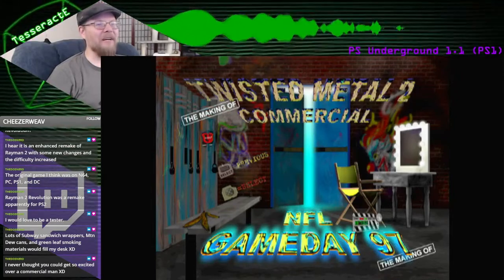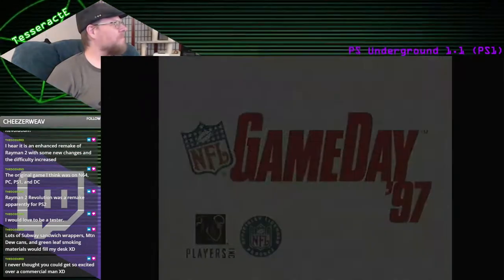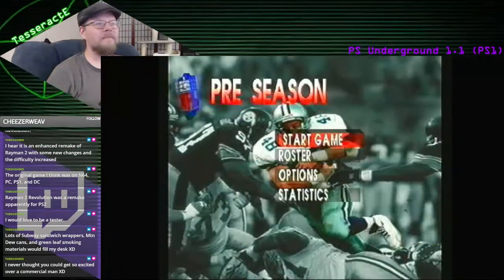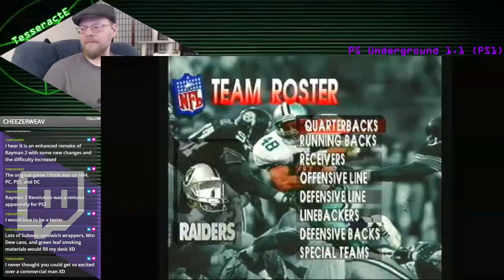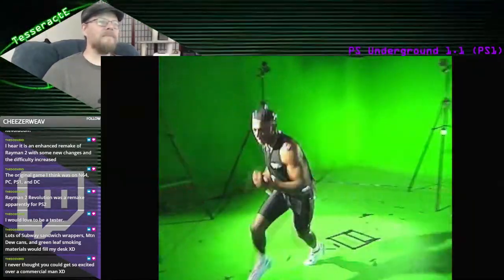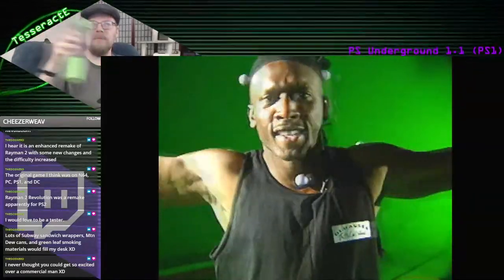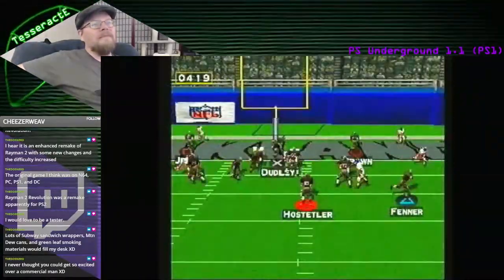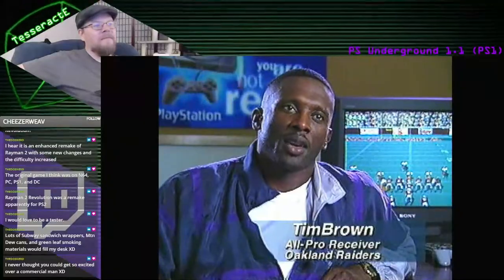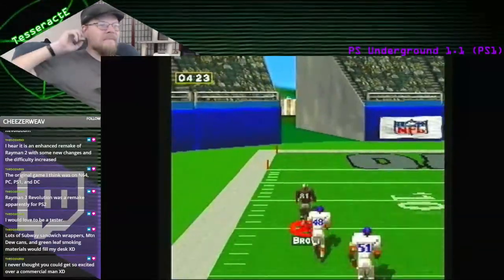Okay, got the making of NFL Game Day 97. Tim Brown came into our motion capture studio, and the result you can see in the game, the smoothest animation in a football game today. That kind of stuff just blows you away, really, to see how they could take you running and put it on the screen and fill it in with animation or whatever, and it ends up being a little football player in the game doing exactly what you were doing.